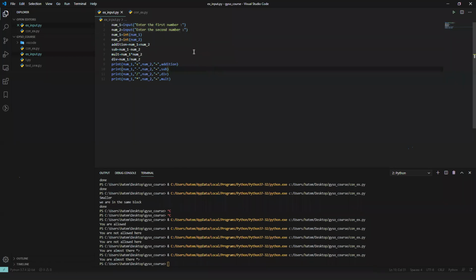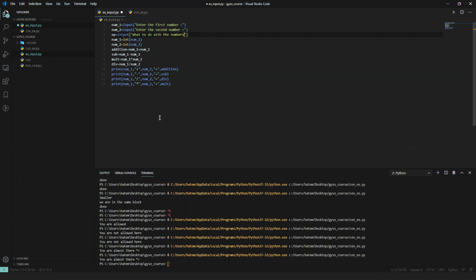What I want you to do is get two numbers from the user, and also you will ask the user for the operation. What does the user want to do? For example, you will ask, let's say, op, what to do with the numbers.